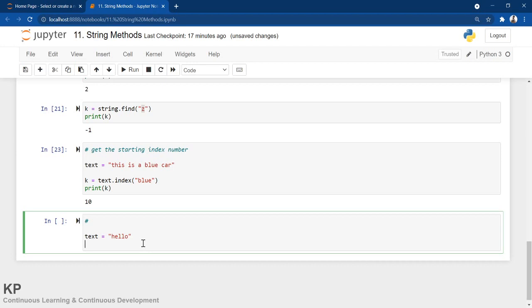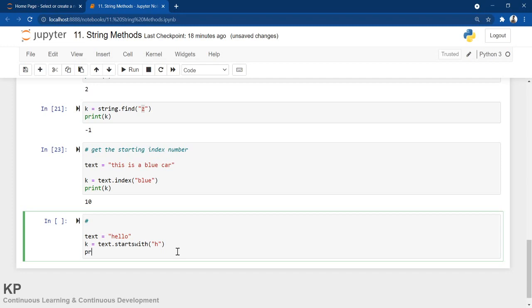Now I want k contains text dot startswith. The name itself gives the meaning. If I want to check whether this string is starting with h, it will give yes.